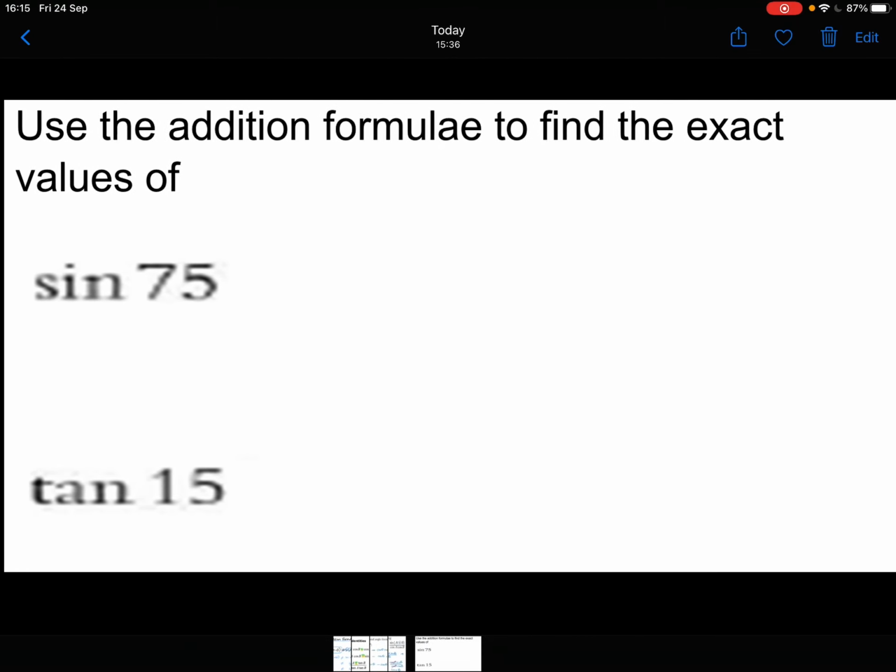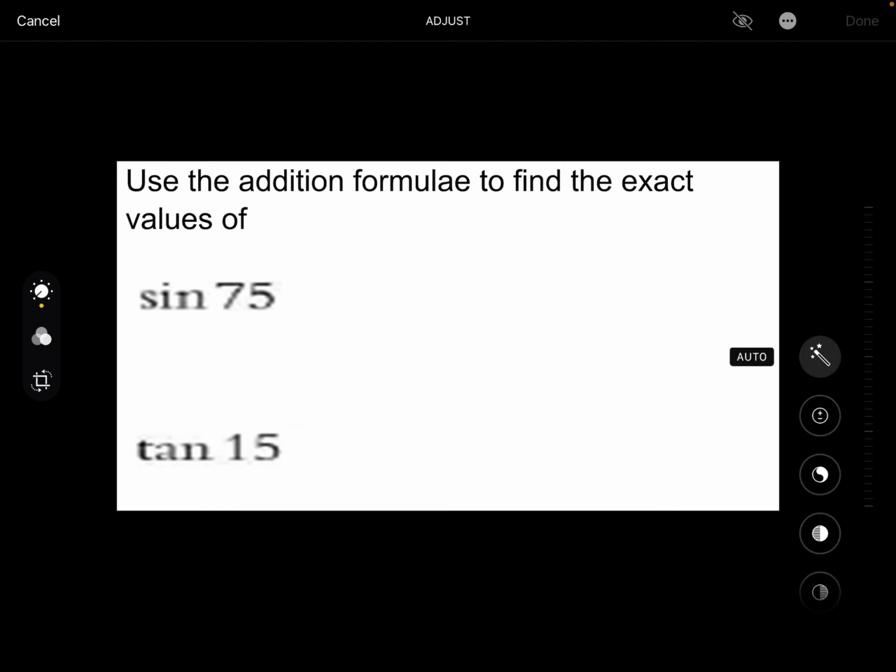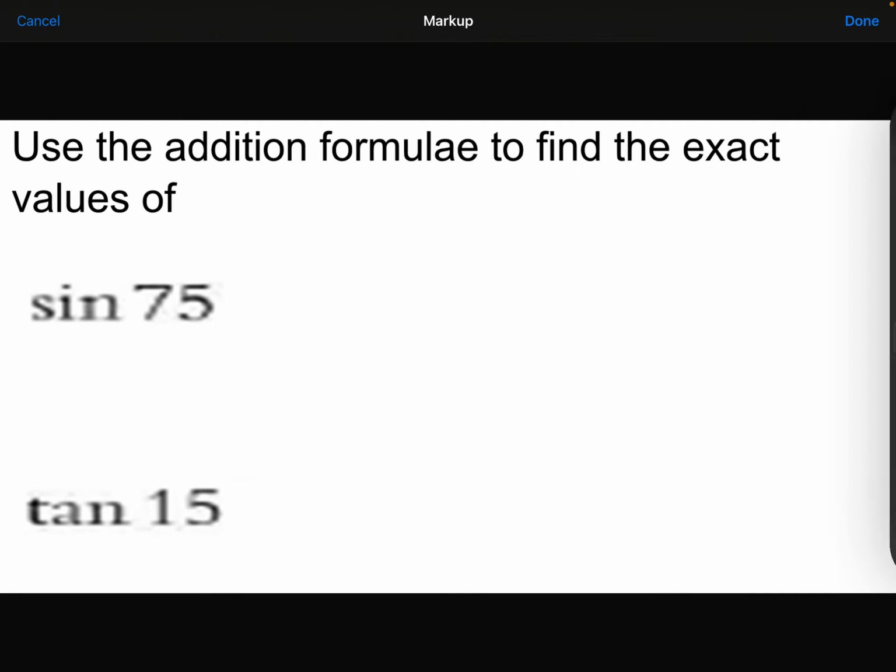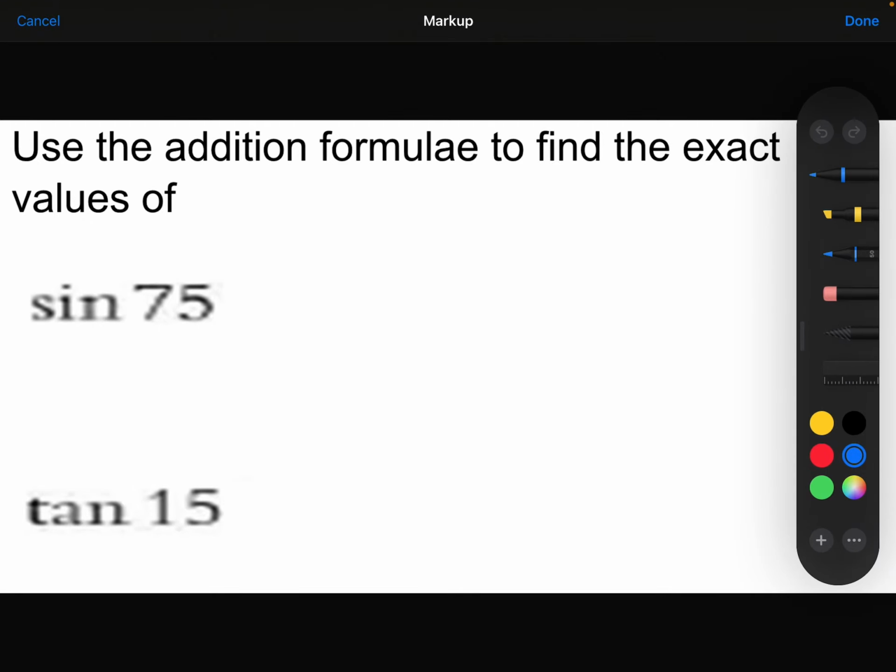Okay, two last examples rather. Here I'm asked to use the addition formulae to find the exact values of sine 75. In an exam, it would say calculator methods are not allowed for this question. So we have to do this. We can't just type this into the calculator. No exam's ever going to ask you to do that. So calculator methods are not allowed.